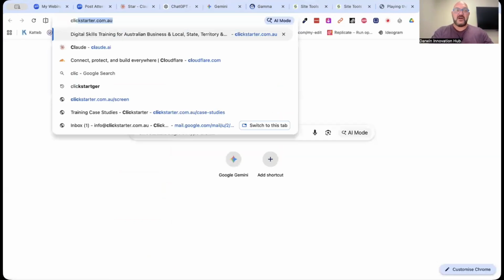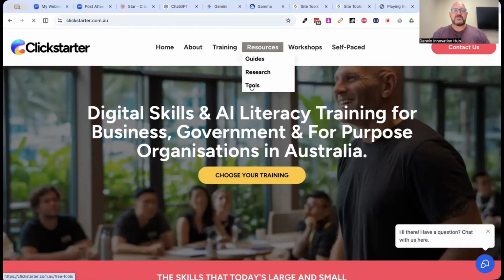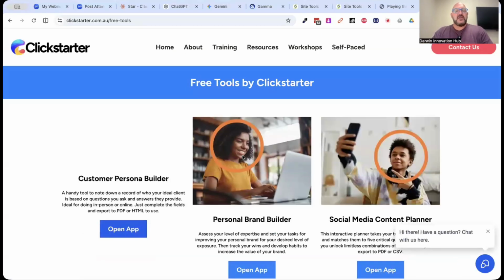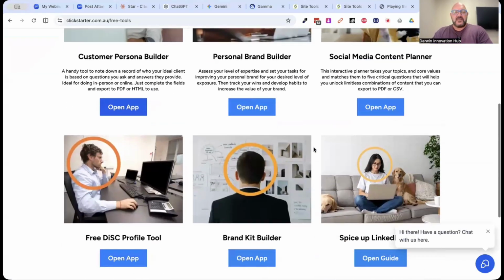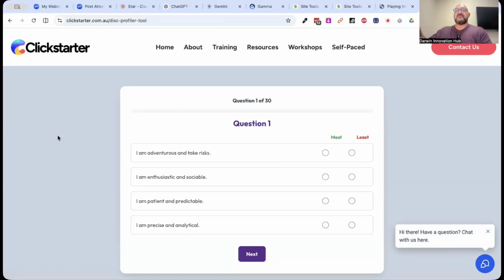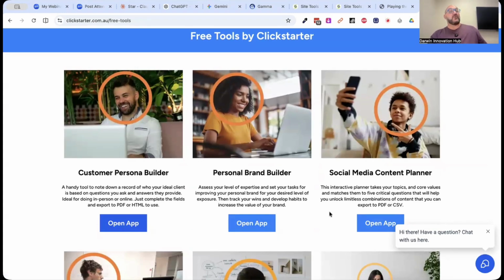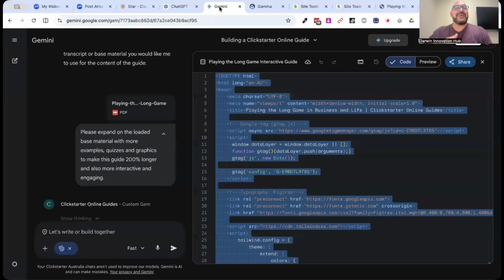I have done that kind of thing on my Clickstarter website, where if I go into my resources and tools, I've made the tools in here not look like they are outside things. So the DISC profile tool looks like it belongs in my website, but it's not. It's actually an outside piece of code that lives outside of my website. It's not actually in the website itself. And it's got this questionnaire that goes through there. You can do a DISC profiling example. So that's how you could. I've specifically made it look like that without any header, and I simply told the AI tool, don't create headers.